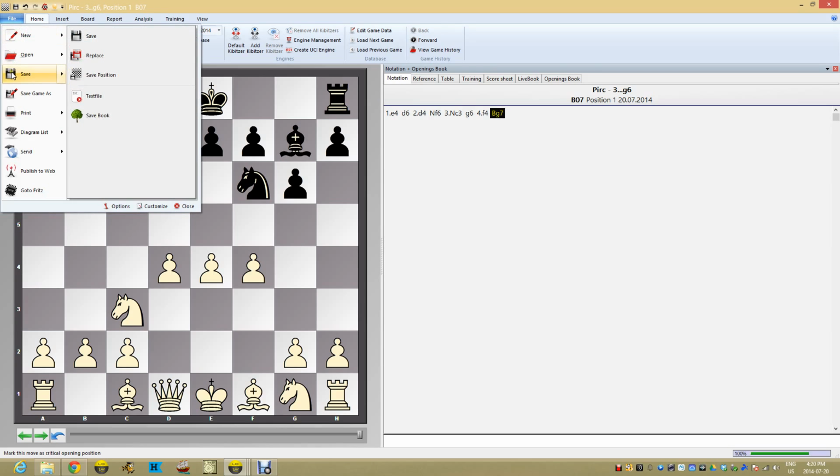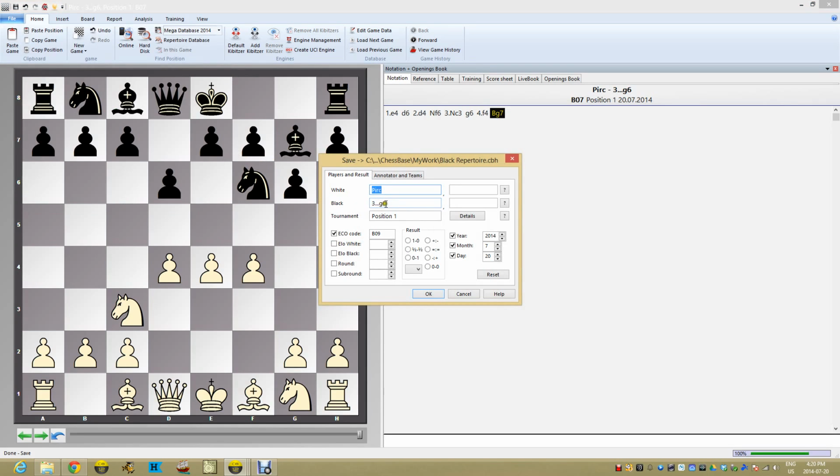I'm going to even do that now before I forget. I'm going to go File, I'm going to go Save, and I'm not replacing it because I want to keep position 1 out there to use later. So this is going to be saved as a new line. We're going to go actually to 4, and you notice what I do is I always like the color that you're doing the repertoire for.